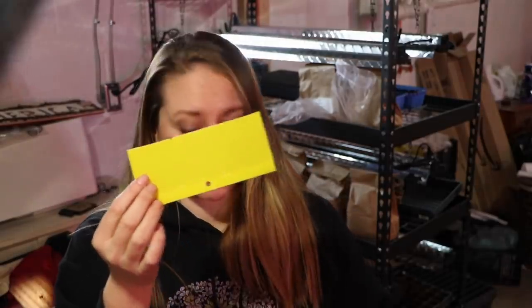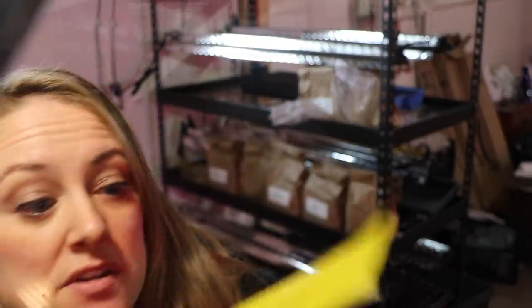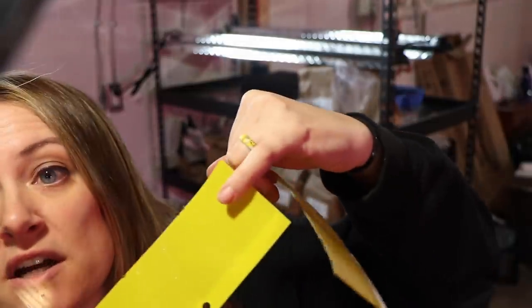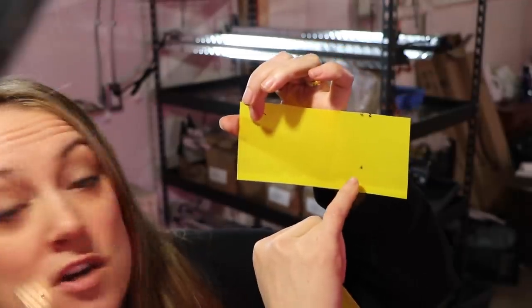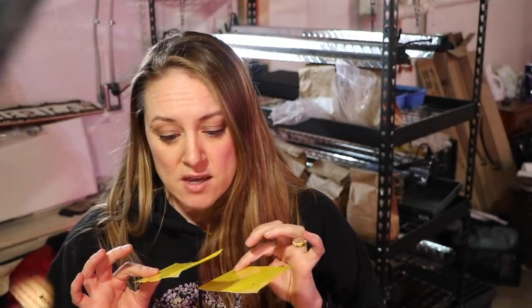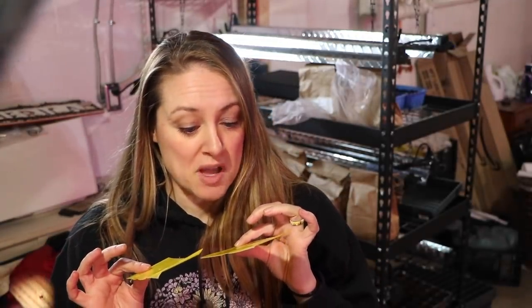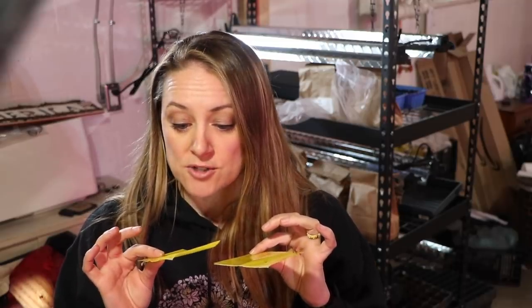Okay. So I laid these out last night. That's the hole. That's just the punch hole because you can actually hang these too. There's the hole. I don't even think you can see. There's literally a tiny, tiny fungus gnat right there. And there's also one right there that's a little bit bigger. That's dirt up on top. So 2 fungus gnats in less than 12 hours. I got these in the mail yesterday and put them on the trays last night.